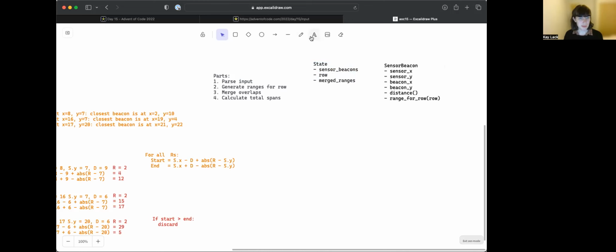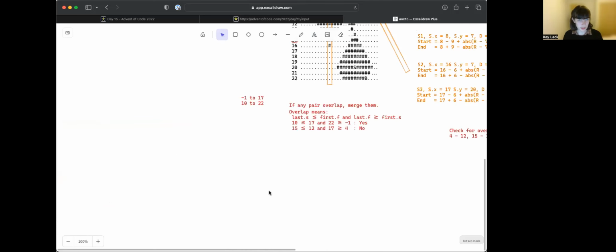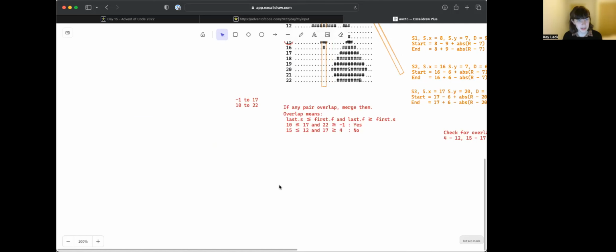So that's basically it. And then a kind of viz. Probably nice to have a viz if we have time. So in terms of other functions, I want to have a calculate. I'm not going to pass the input using code. I'm just going to get it in there. I don't need to generate ranges. I do need to have a merge overlaps, which I'm going to do pairwise, I think.